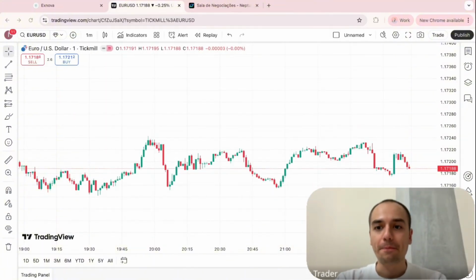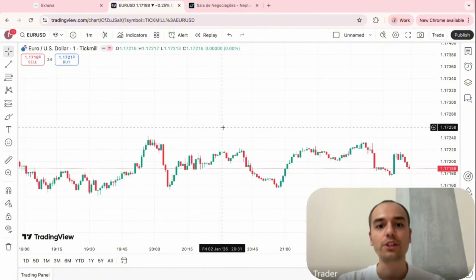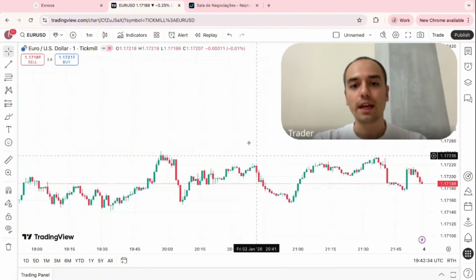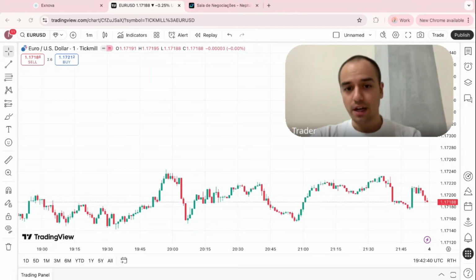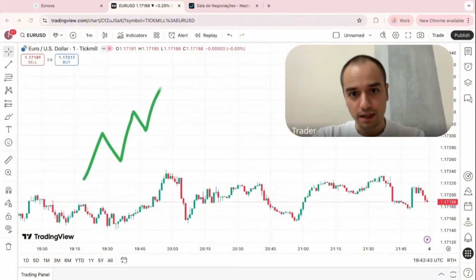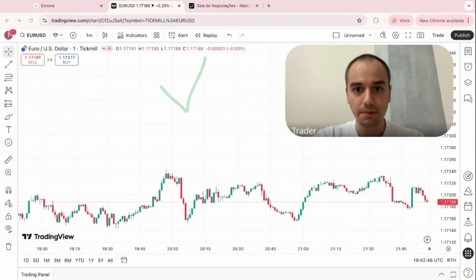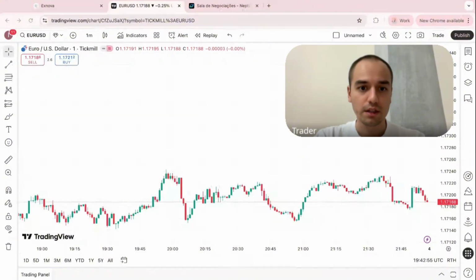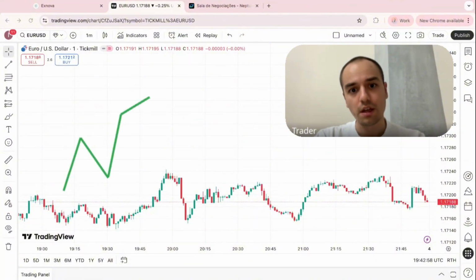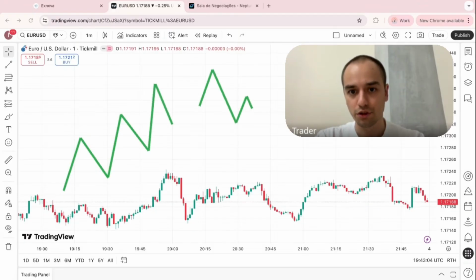When we are entering any kind of trade, what we need to keep in mind is the structure. We would be looking at the structure of the market. So we would typically have the uptrend. This is when the trend goes up, essentially. Let me just use the pen here. So we would basically have the uptrend, and then the downtrend with the same logic.